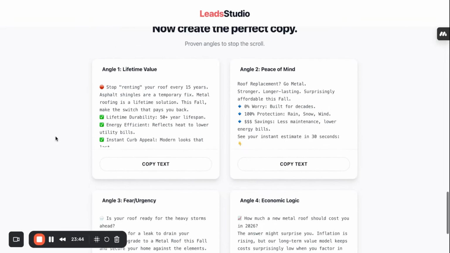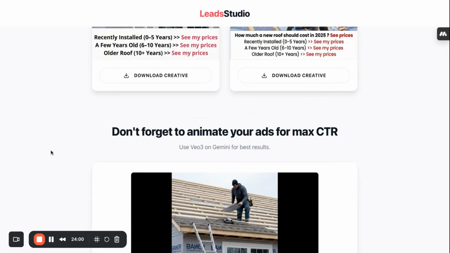Try to remain straight to the point, and this will work, guys, because the main part has been done with good creatives, a good video, a good funnel, and good forms. This is the perfect guide to create on your own and easily your lead funnel for your roofing services.